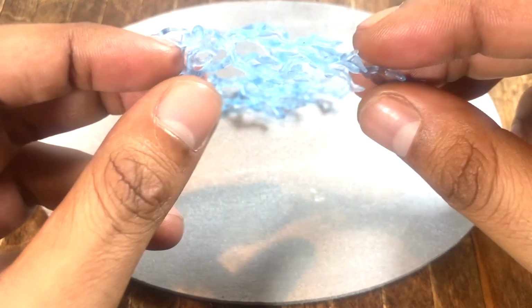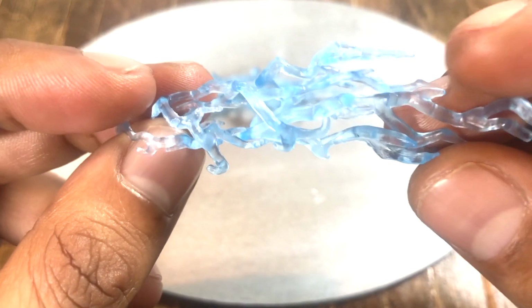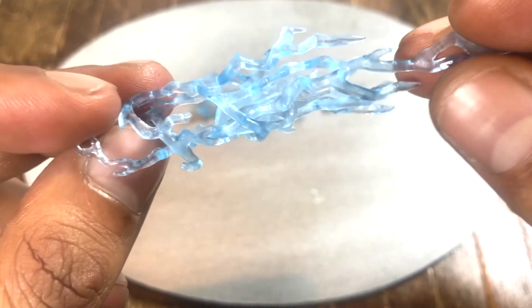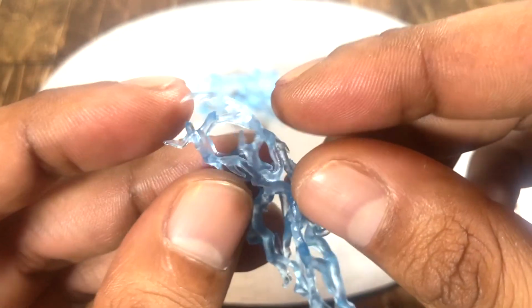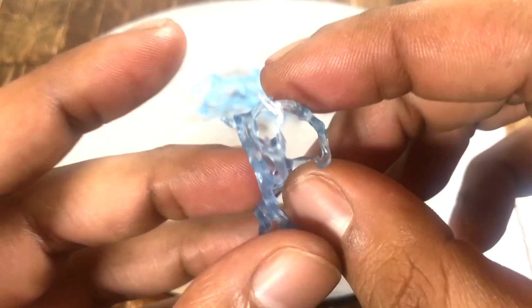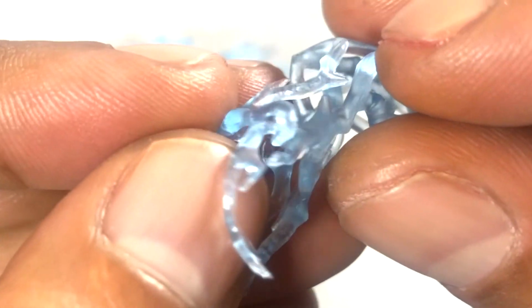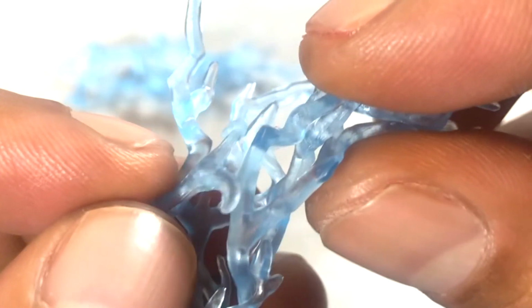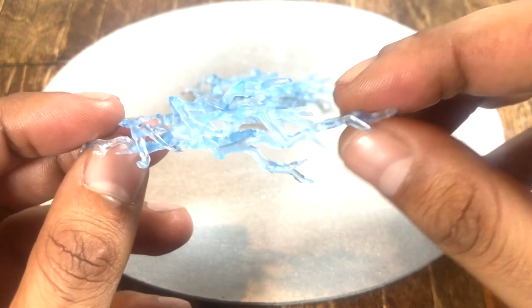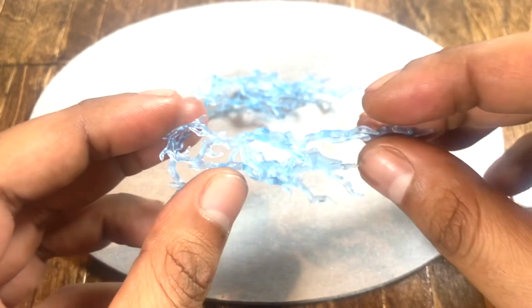We got a pair of lightning bolts. It got a really nice blue translucent color, and the plastic is very malleable. See, so you could open it up a little bit more, make it be a little more lightning-ish. And these little hooks right here will hook up to either end. There's a little bit of give, there's a little bit of play. You could try to pose it in different ways, put it by her elbow.